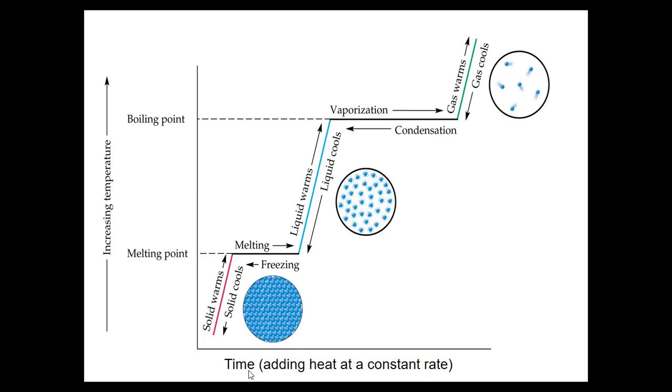So if you can imagine, if you're heating something up, what this is showing you is at the beginning, if you were to start with a solid, you would see that the temperature of that substance was changing as time went on. So the solid would be getting warmer and warmer and warmer, but still be a solid. Eventually, your substance would start to melt. So here, what I want you to notice is as it is melting, the temperature now is staying constant. It's not changing as time goes on.